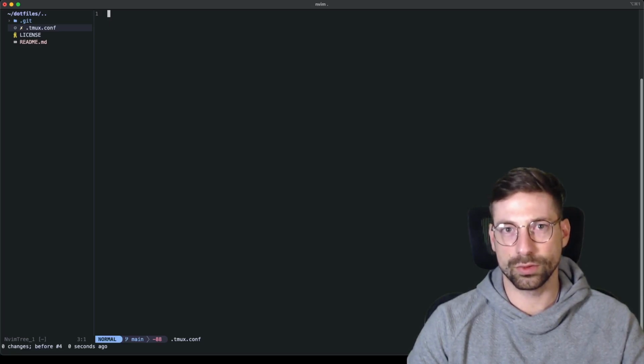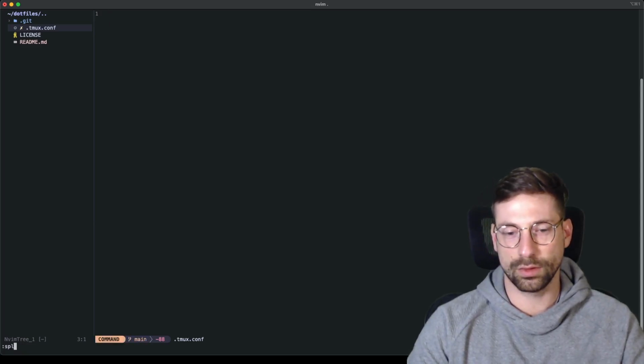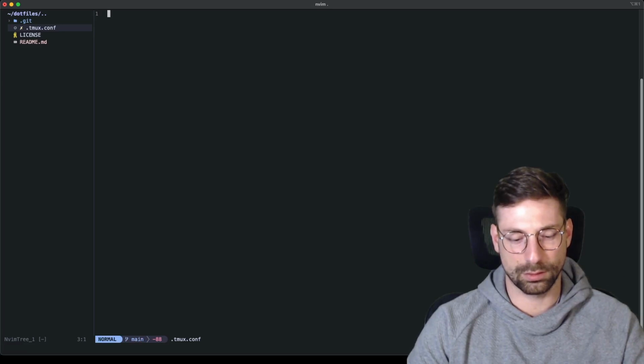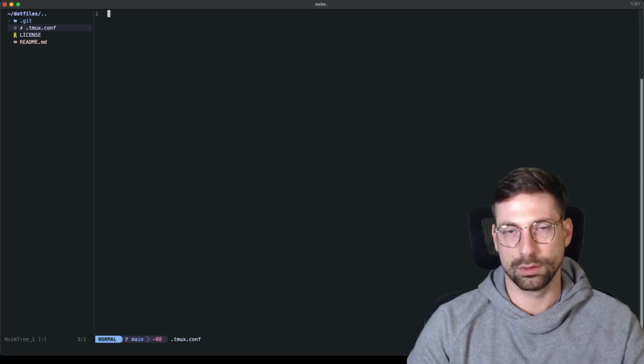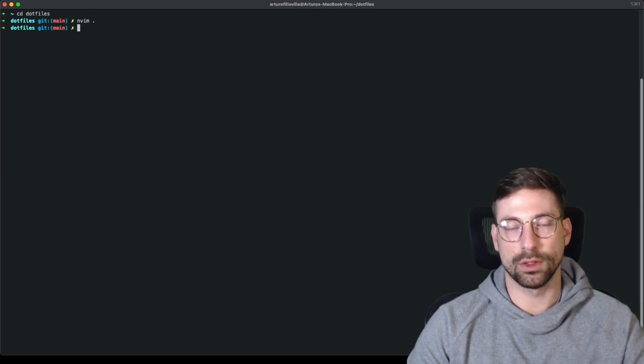Let me see if I can do restore. Damn, it's just because I don't have the... Let me see, I can just split. So let's Control B, the default. Oh, I'm not using tmux. Let me exit mvim and let me exit this.